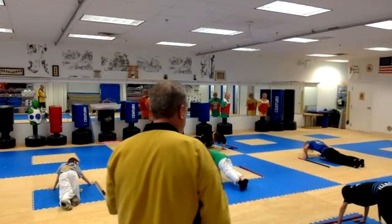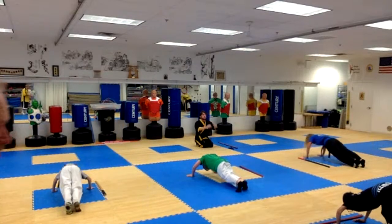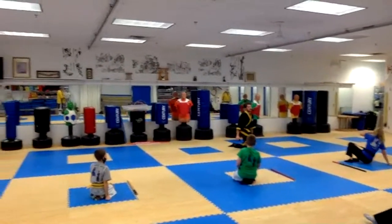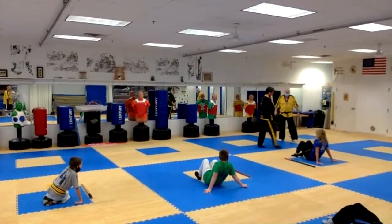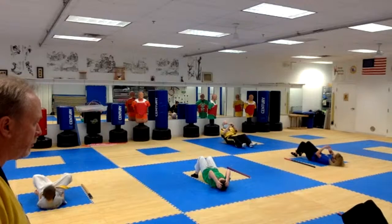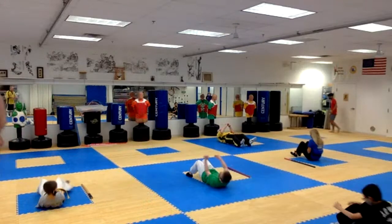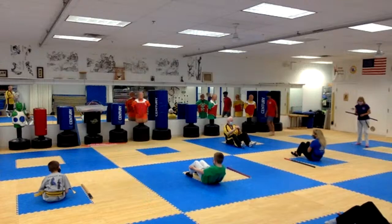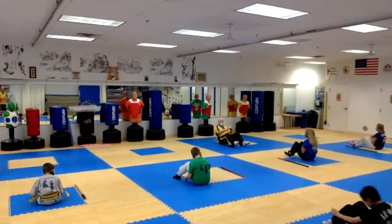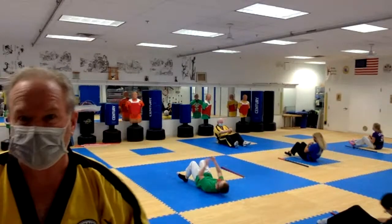Put your back straight. What exercise? Sit-ups. Only the best technique. Choose something. 20 good ones. Begin. 20 good sit-ups. 2, 3, 4, 6, 7, 8, 9, 10, 2, 3.